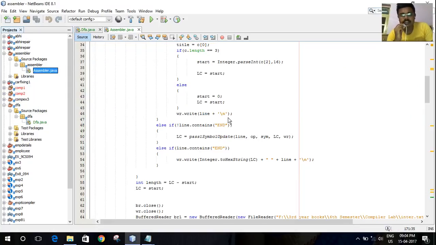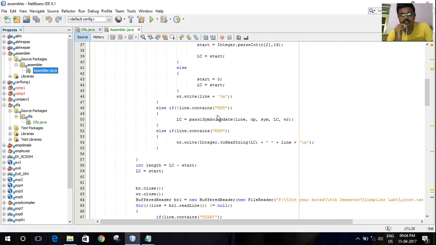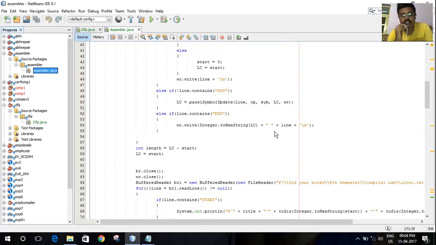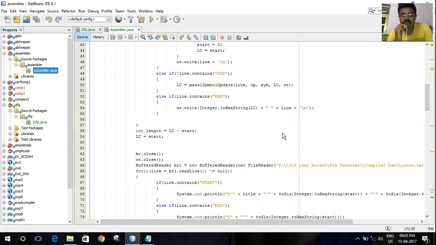Then we have to write line, then we have to write that thing. Then if not of line contains end, then we have to do the symbol update, and we have line, operand, symbol table, lc and write in that. If line contains end, then we have to convert into hex string, and take that as the end symbol and start address.